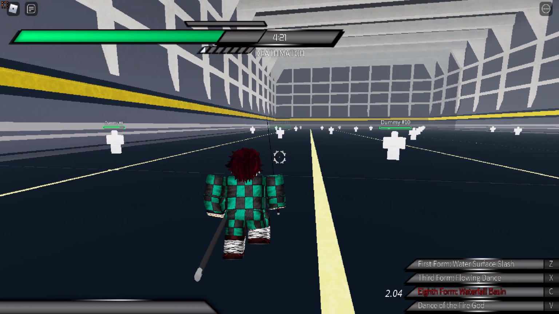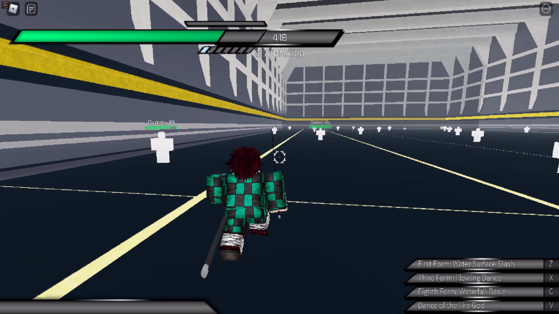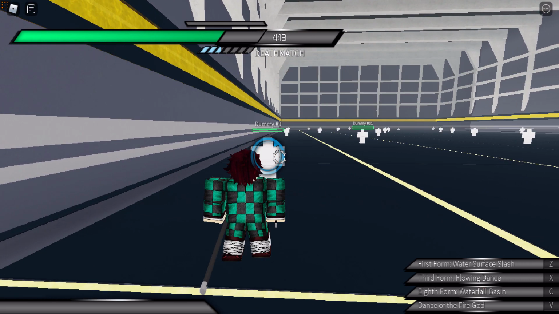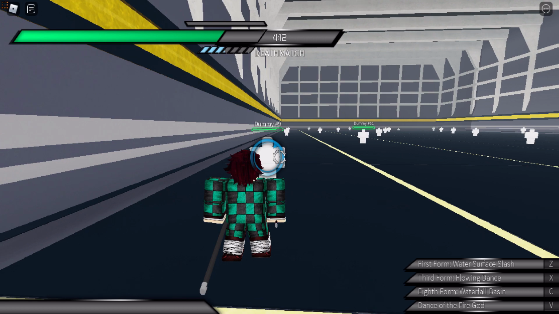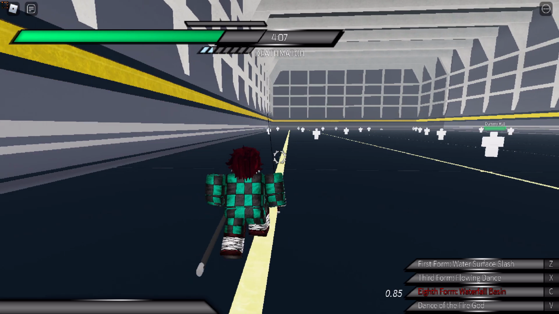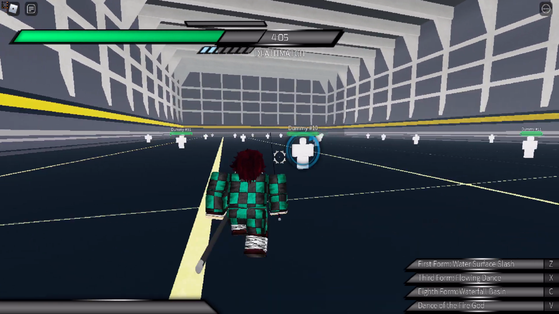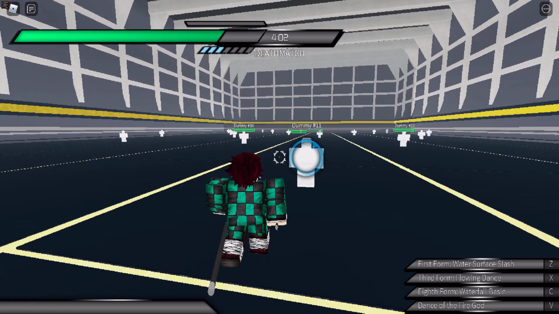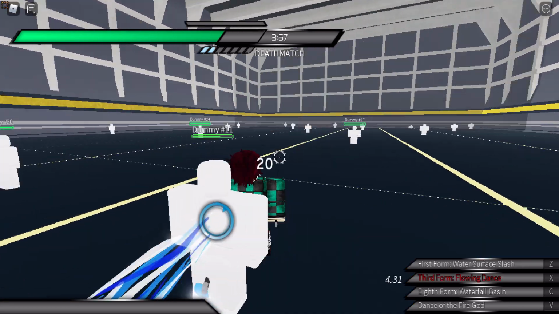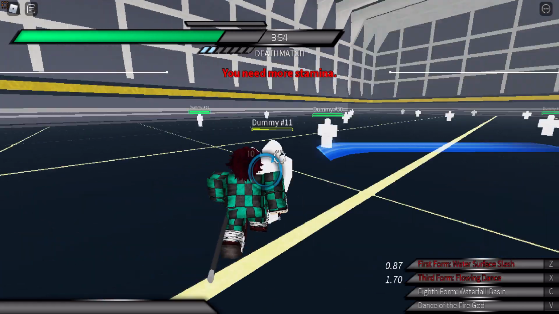The second move is third form flowing dance. Now this move is a teleport move, does 20 damage. Like I said, we can't really check the awakening in the training room, but we're gonna have to see what it looks like when we get into the actual match. But it takes quite a bit of stamina, a normal amount for a move, a good move, and a teleport move at that. And then the last move we have for the base form Tanjiro is eighth form waterfall bastion.